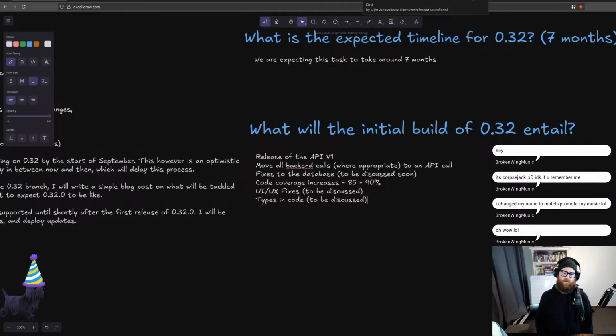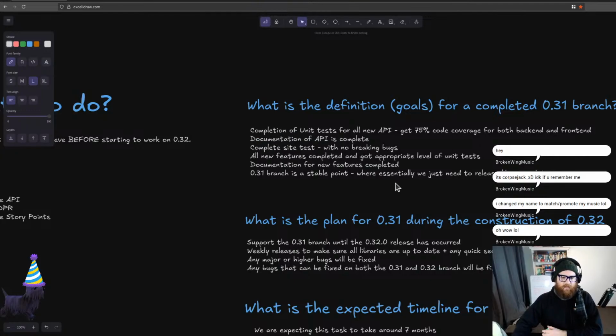As we're moving all the backend calls where appropriate to an API call, it just makes sense. At the moment, we've got the API, even though we're editing the API as we go along, which is why it's version 0. We'll have that solidified, and we'll be able to move those calls to the API and hook it up properly. Which reminds me, up here, what are the definitions of goals? We're going to have API version 0 is solidified. API perfect. And we're going to do a little cheeky smiley face there. All right.